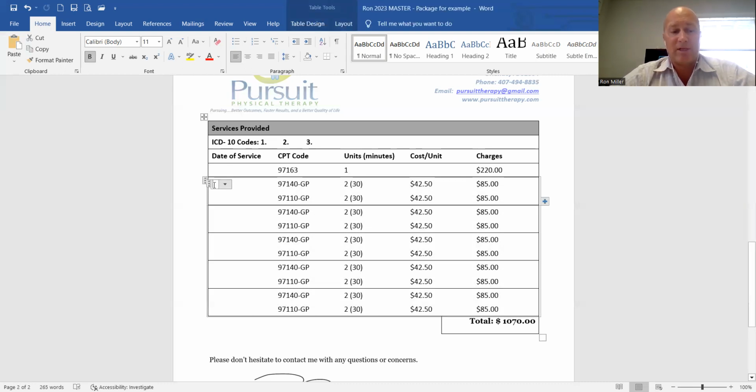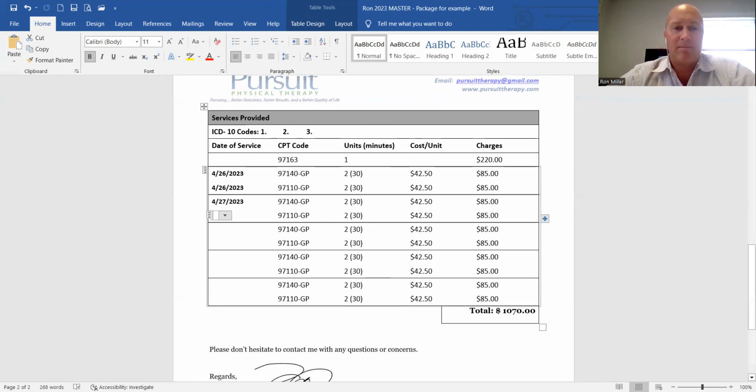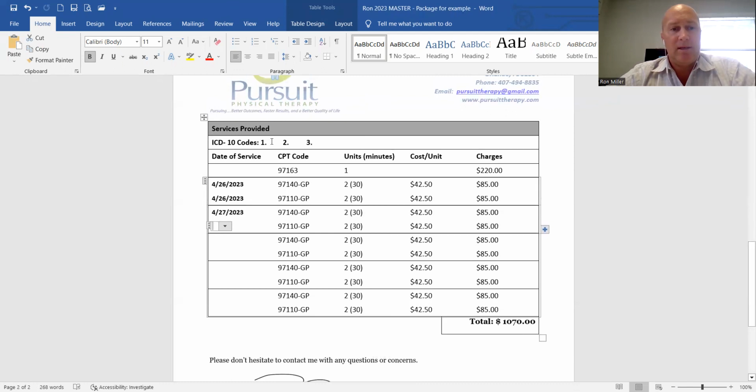And again, this is a fillable template. Like if it's 4/26/23, I have it built so that with these templates you can just go through and press tab, and then you go down to 4/27/23, and it's already labeled. And it looks something like that. Again, this is based off of my fee schedule and how we charge patients. So your fee schedule may be different. We go through, we fill out the date, make sure that's completed, and then we have the ICD-10 codes put in here. The total matches the total amount.